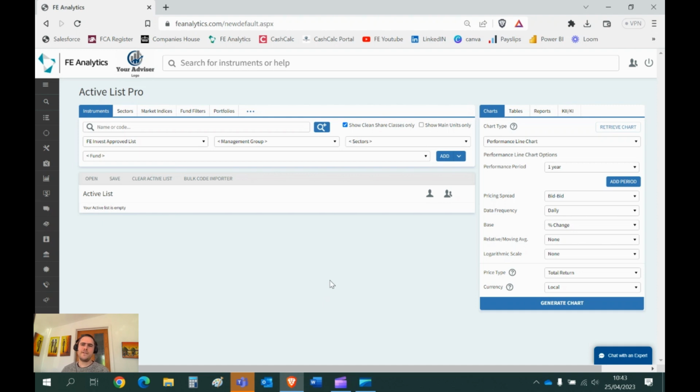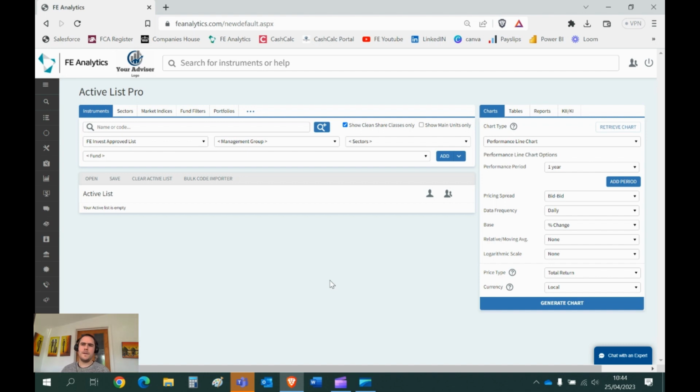Although analytics has access to hundreds of thousands of funds and benchmarks, invariably most users are going to be selecting the same things over and over again. So you might have a fund panel you work off, you might just have some favored funds, you might have some internal model portfolios, some external model portfolios. And each time you go into analytics, you're invariably going to be selecting it over and over again.